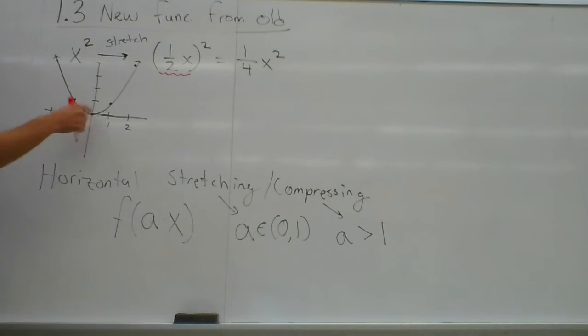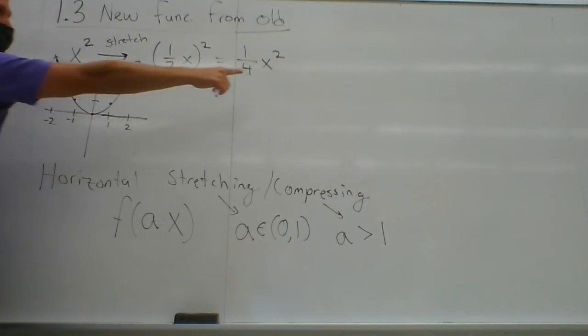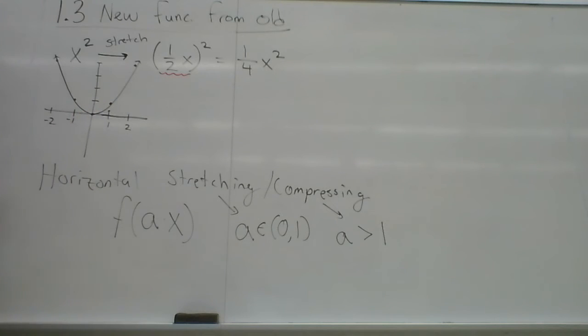So 1/4 x squared. When we plugged in 0, we still got 0. We can't stretch the center point out. Plug in 1 to this, and we get 1/4. Plug in negative 1, we get positive 1/4, but over here on the negative 1 side. We plug in 2, and we get 1. Negative 2, similarly, we get 1. So this multiplication by 1/2 on the input has the effect of taking these two arms and stretching them out quite a ways. And like I said, the inputs are coming at a slower rate. They're coming at a fraction of the rate they used to come. Before, we plugged in 1, and we got 1. Now, we have to go twice as far out to get the same value because the inputs, essentially, are coming in at half the rate they used to.